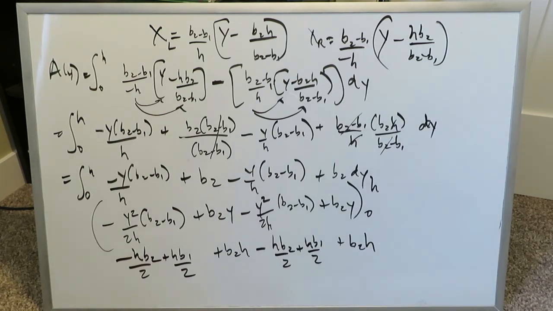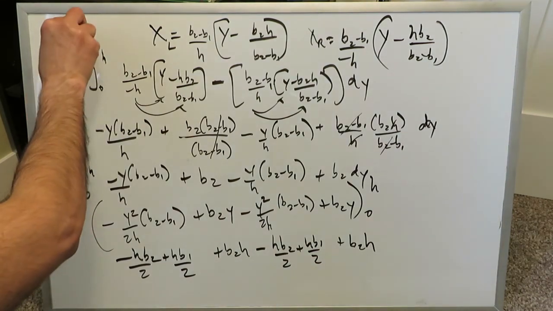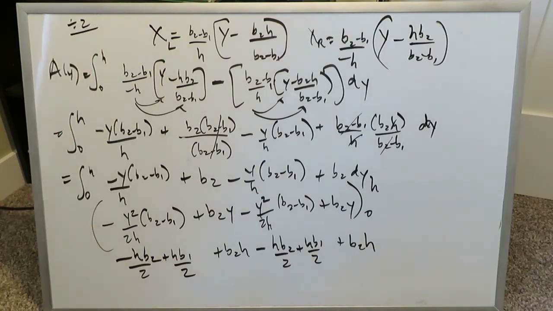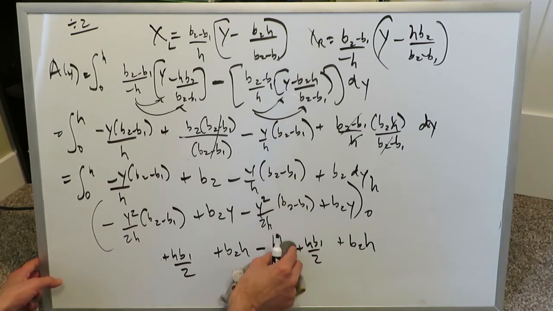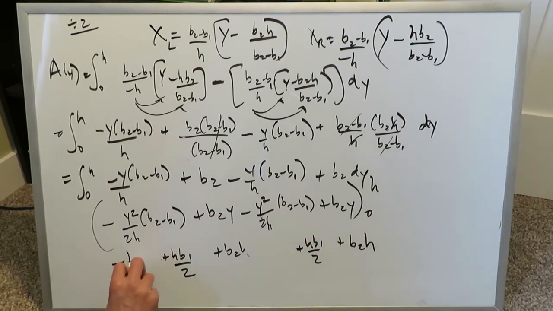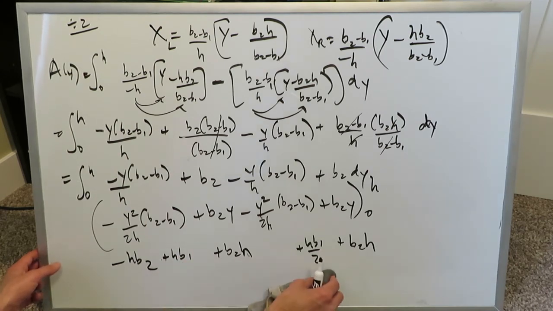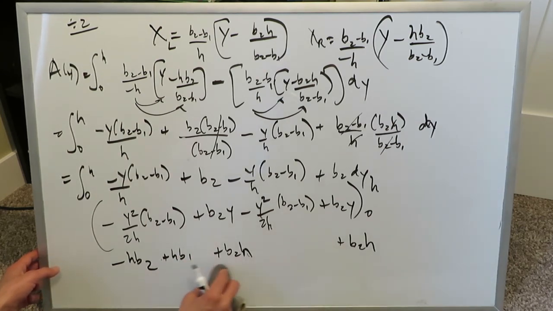Now let's start accumulating the items. Remember, at the very end we have to do everything divided by 2 to compensate for that times 2 we did at the very beginning. Let's combine the like terms. We have minus hb2 over 2 and minus hb2 over 2. These are equal to a full, whole minus hb2. So we can cancel out these two minus hb2 over 2s, which are equal to a single minus hb2. We have hb1 over 2 and hb1 over 2, which is equivalent to a single hb1. We can eliminate this.